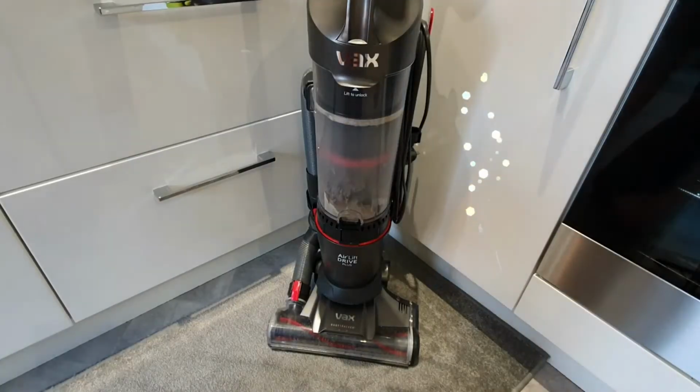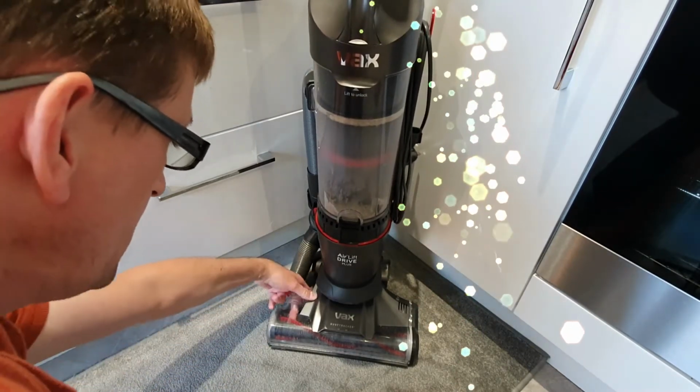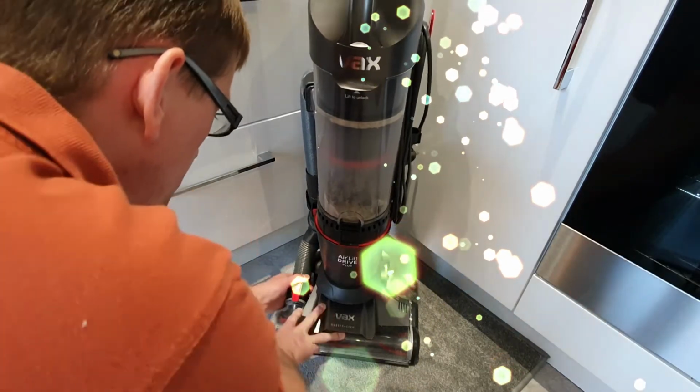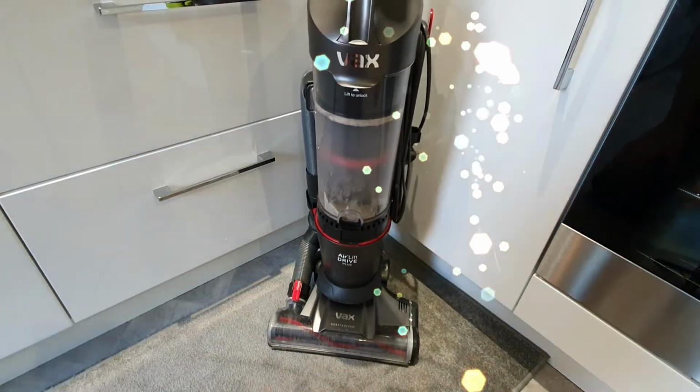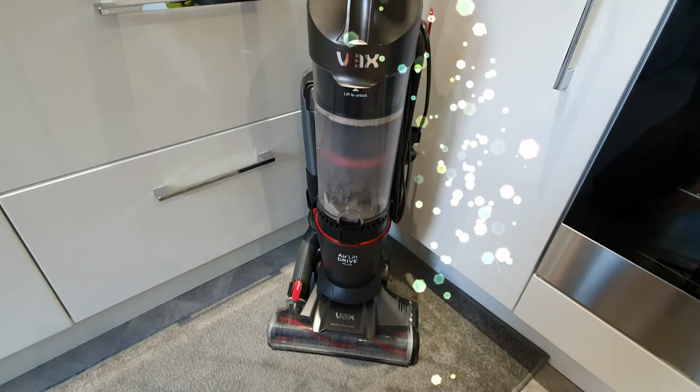And I quite like this feature as well, where if it did get blocked, you have the ability to get to annoying little bits quite straight away and then just hook it back on, which I quite like that aspect of it. It looks like it's quite easy to clean, but that's yet to come.